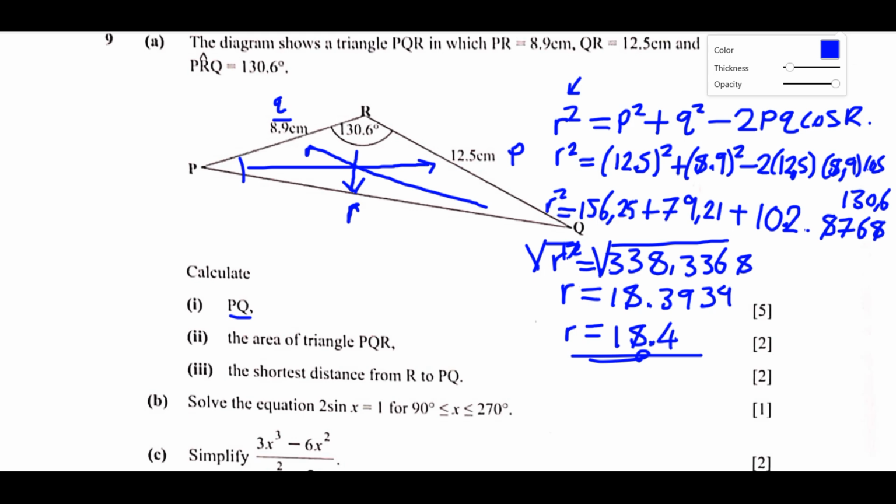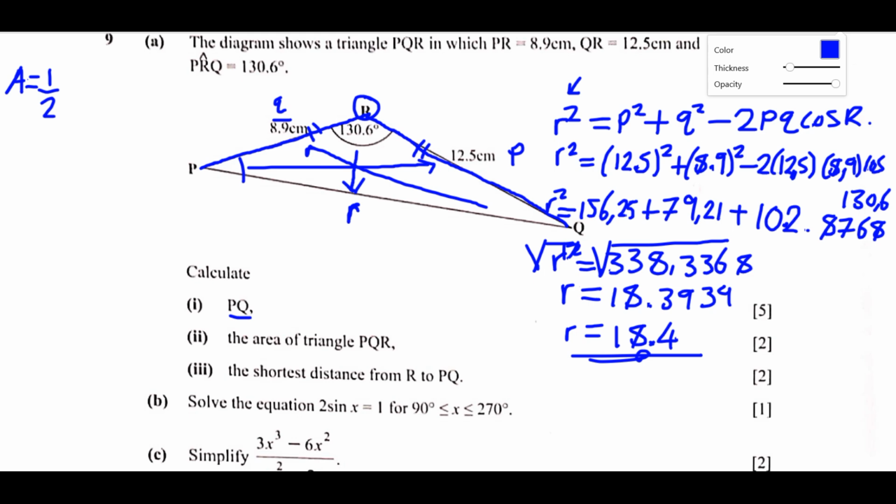So let's move on to now the area. So area of triangle PQR. I'm going to say area is equal to half. Now remember we have all the three distances now. So which two distances are you supposed to use when solving for area? You use the two distances that are forming an angle. So the first distance is the distance q, because it's part of this angle. Then the second distance is the distance p, is also part of this angle. So this angle is made by these two distances.